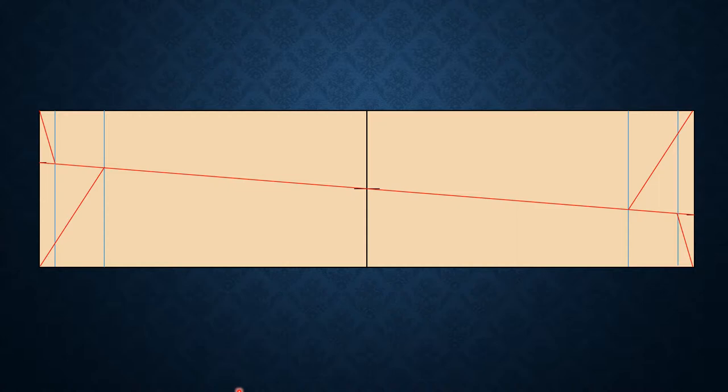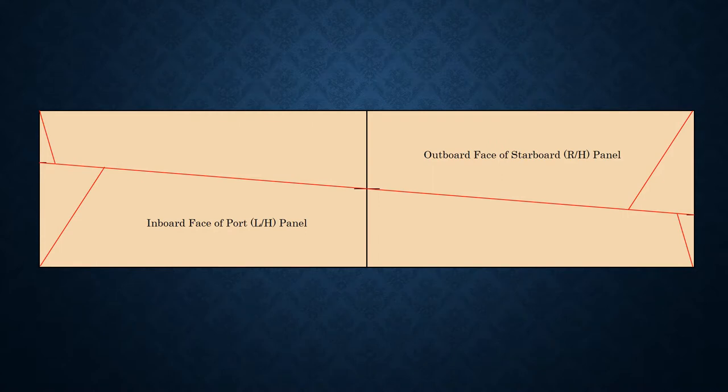Now, as shown, this upper panel will be the outboard face, or the outer face, or the outside of the boat of the right-hand panel, or the starboard panel. This lower panel will be the inside face, or the inboard face, of the left-hand panel, the port panel. So here are the 2 panels labeled and showing the final cut lines.